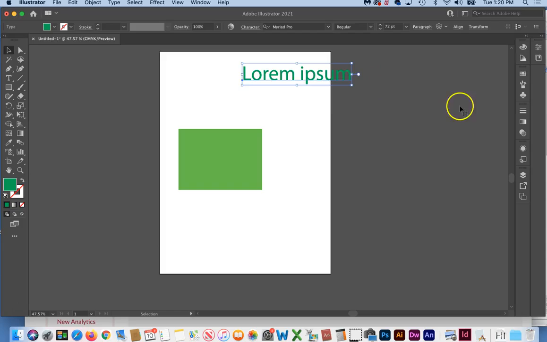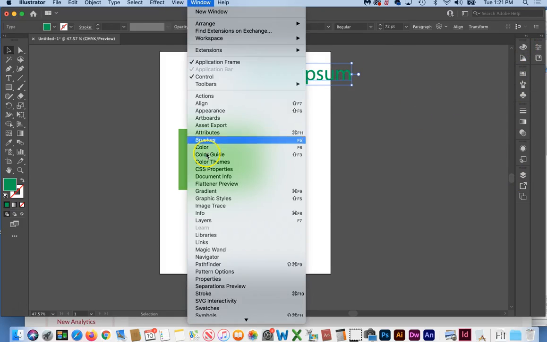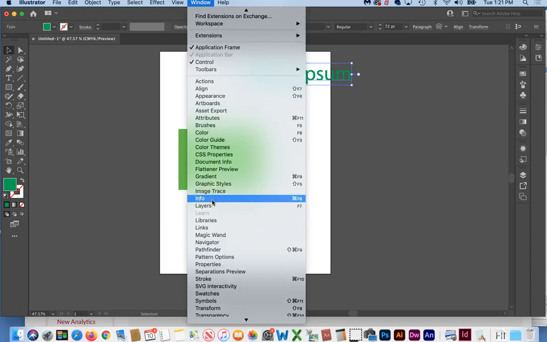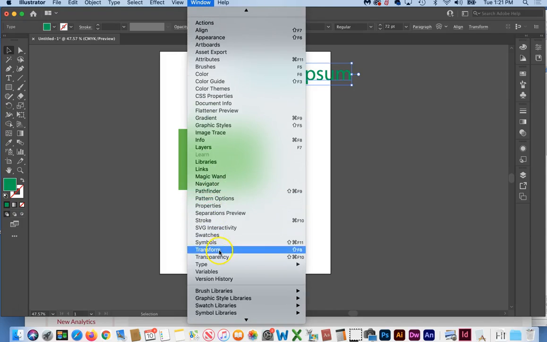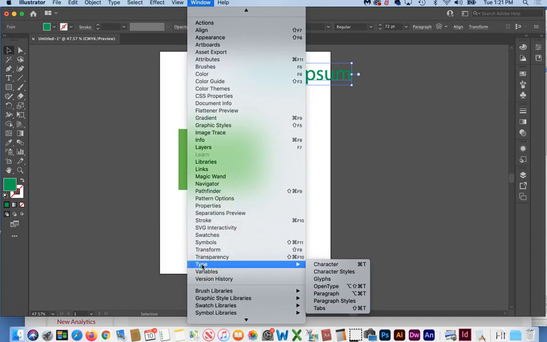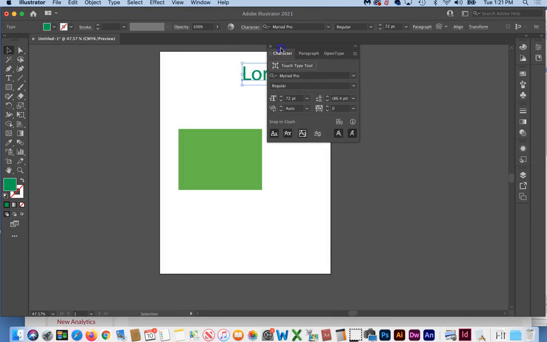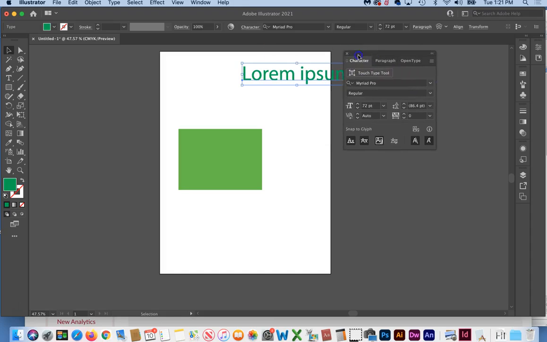You can open up the text panels, and if you ever hear me talk about anything over here and you don't see it, especially if you're not working with the Properties panel yet, there is a panel for everything in this program. If you don't see it over here, you simply go up to Window and go to whatever you're looking for. Let's say it's one of the text options, which happens to be one of the few that's nestled under something else. If you're looking for, say, the Character panel, it's under Type and then Character, just as is the Paragraph panel. Once you have that panel out, you can do all the same stuff.